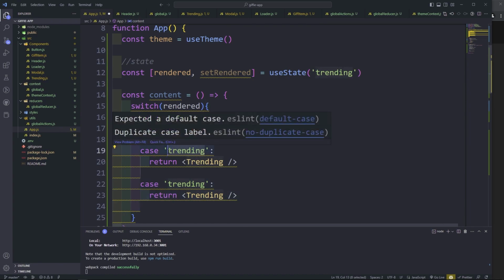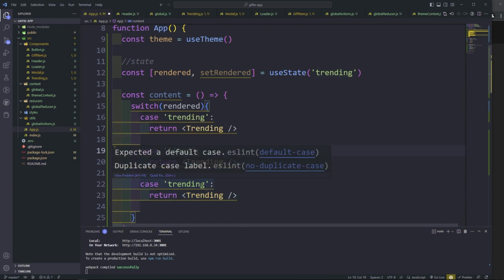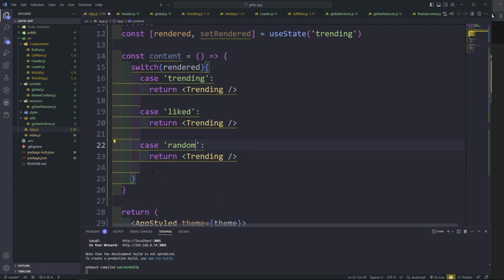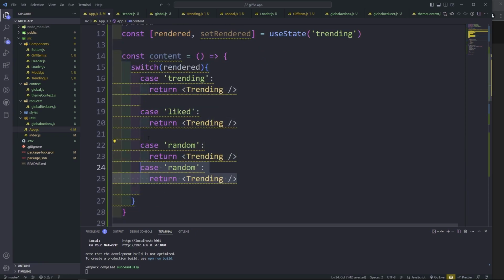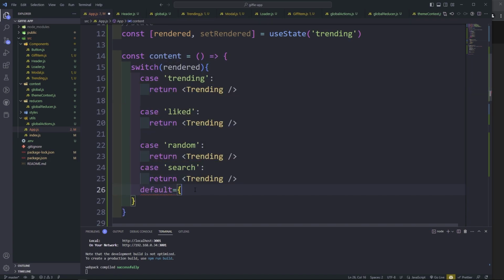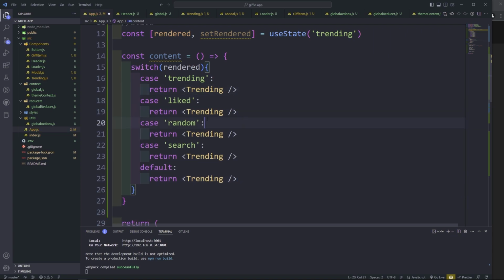So we have trending, and then we have liked, and then we have random, and then we have finally a search, and then a default case, which we're going to return trending by default. It's going to be our default component. Okay, so we just need to create a few of these components.